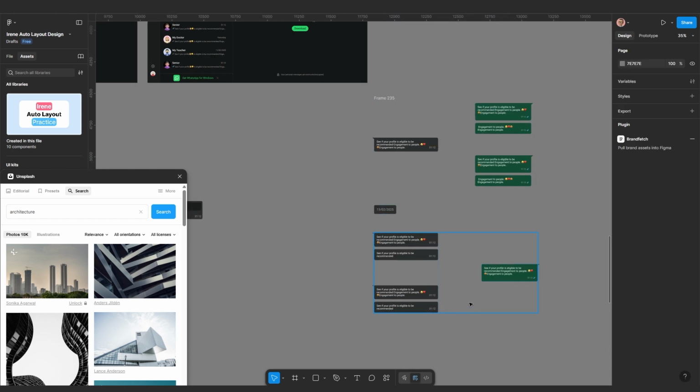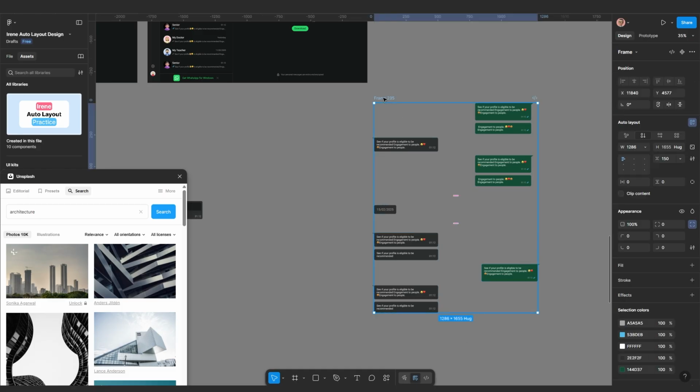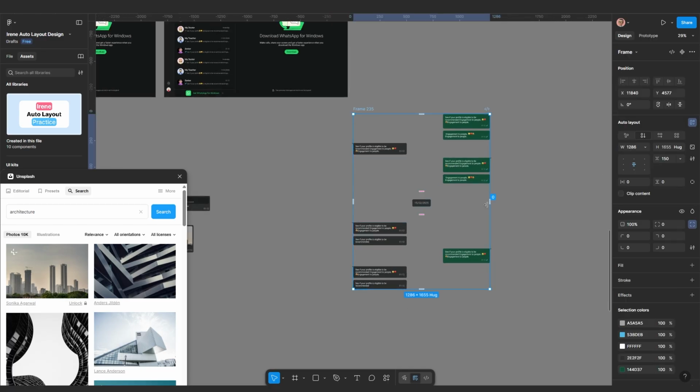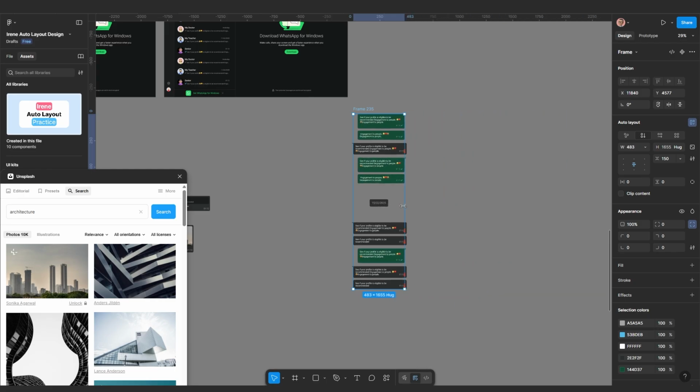You can see where it is. Why not select something and align it to the center like that. At the center you still need to select this one and set fill container, so they'll spread out. You select this one, yeah, it's already fill container. Now if you select this guy and move like this, you can see we now have our text moving and adjusting like that, which is pretty cool.